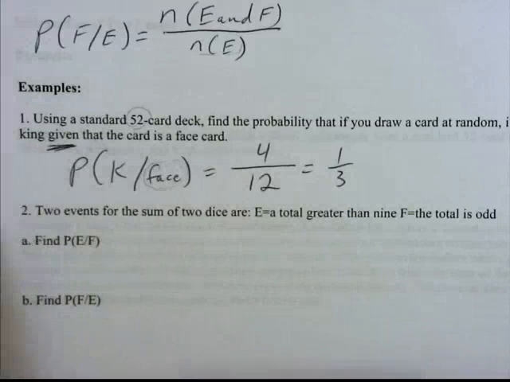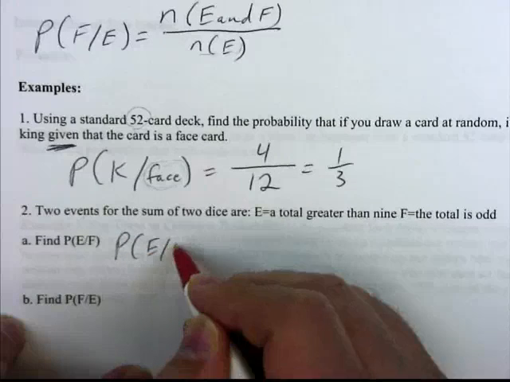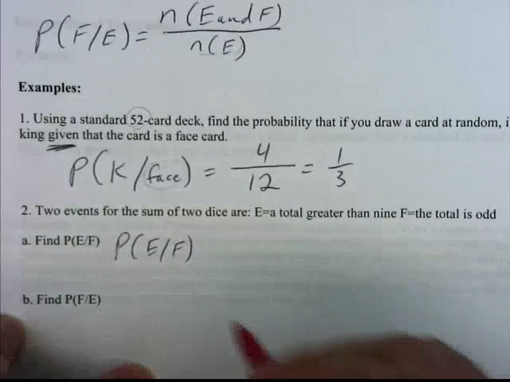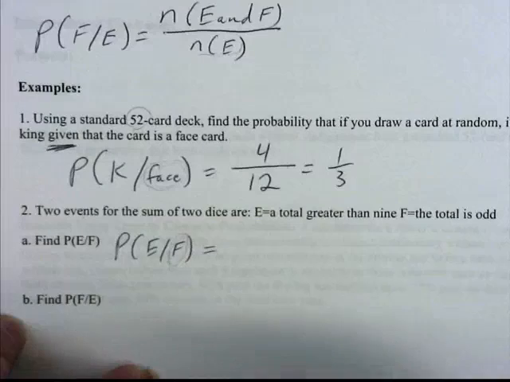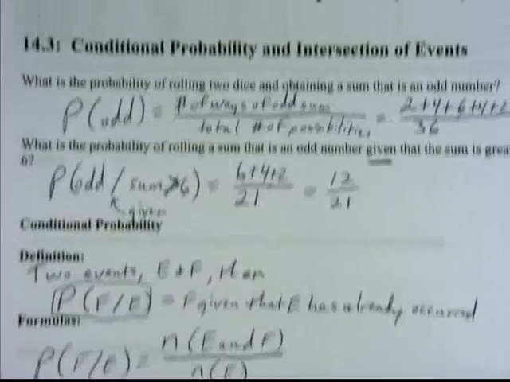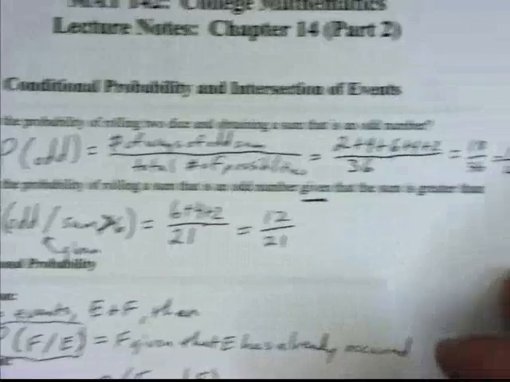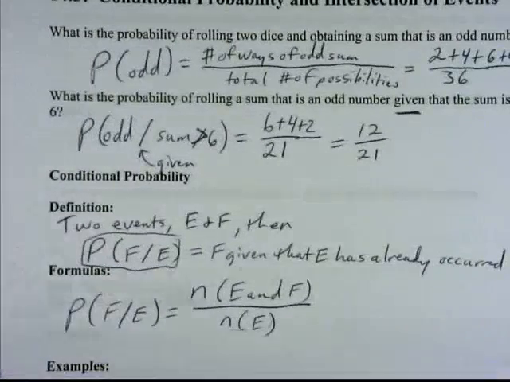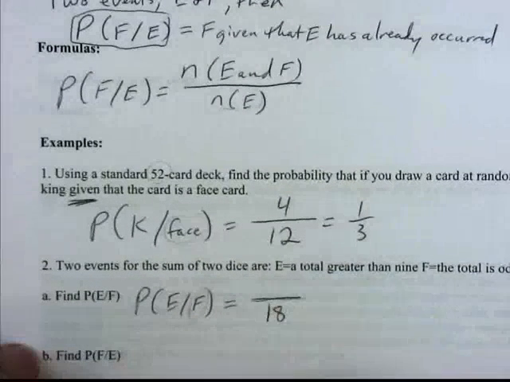All right. Hopefully you paused that and worked on it. And now let's go ahead and look at it together and see if we can come up with what this is going to be. So the probability of E given F is going to be, I'm going to start with the fact that I'm dealing with an odd total. Okay? So how many ways can I get an odd total? Well, if I look back up above, when I was finding the probability of an odd number, there are 18 ways of getting an odd number. So that is what my new sample space is going to be. It's going to be all the times and all the ways in which I can get an odd number. So that's going to be my sample space.